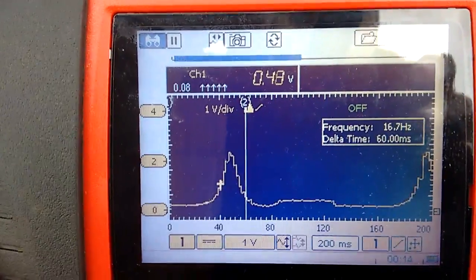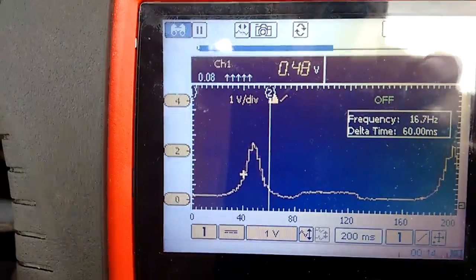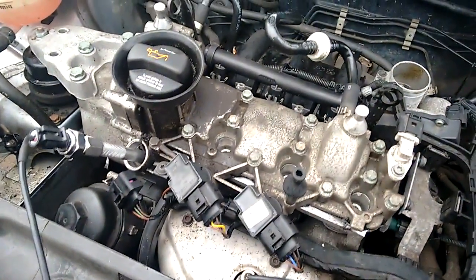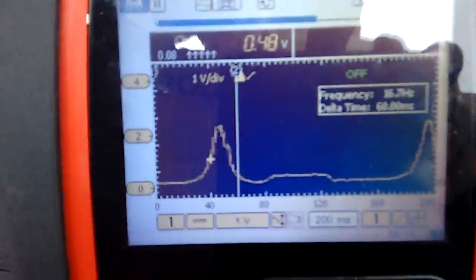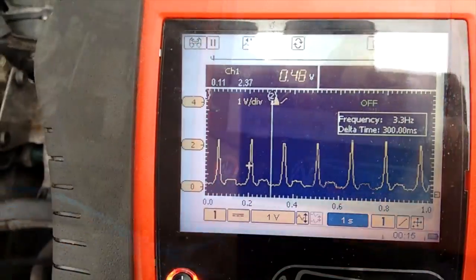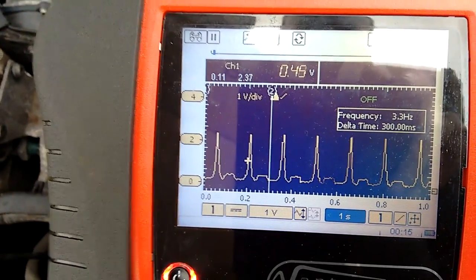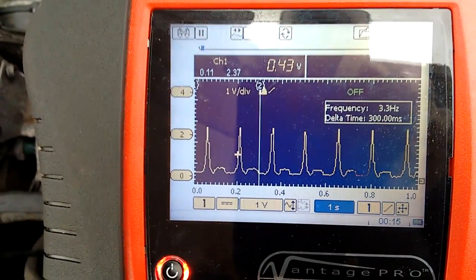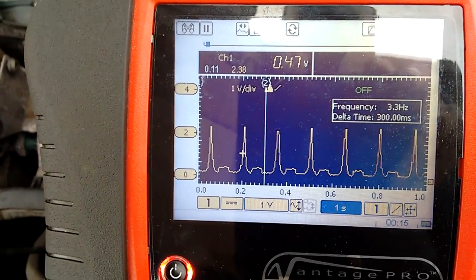This is the meter running on a 200ms timescale, showing 0-5V. You can see it peaking at about 2V, which is around 6 bar — but remember, this is running compression, which is always lower than static compression when you just crank the engine over 3 or 4 times. What you're looking for in this waveform is repetition — the peaks should all be the same, and the troughs too. It's just one cylinder, and any problems here would likely be a valve issue.